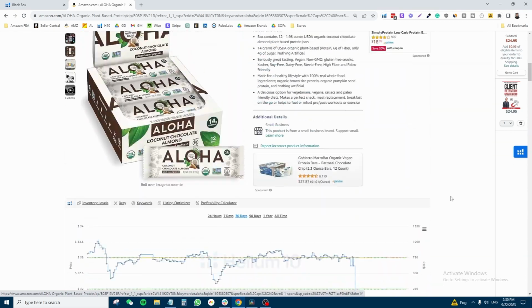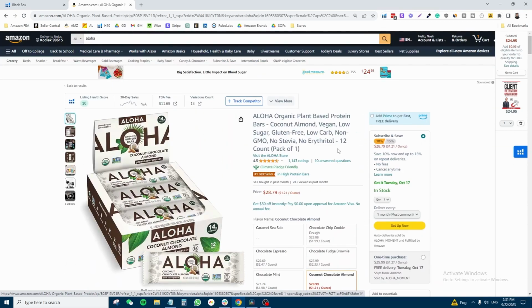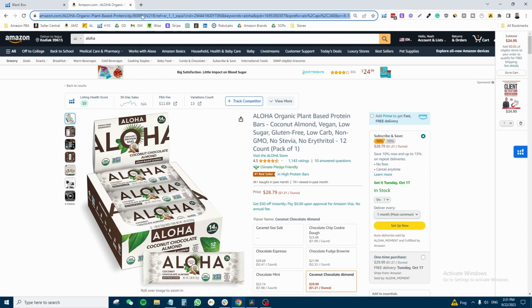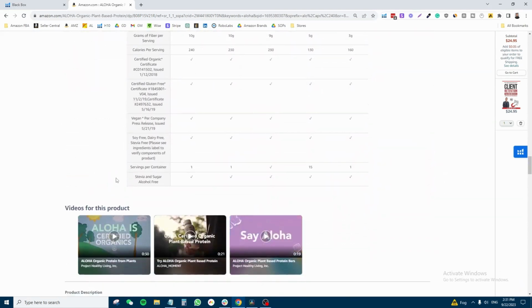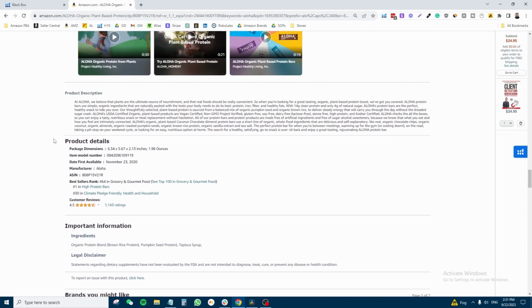Now that we got this out of the way, we can dive straight into the process. The first step is to grab the product ASIN. You can pick it up from the URL in the top bar, or if you scroll down the page, you'll be able to find the ASIN as well. It's right here in this section, so just grab it just like that.